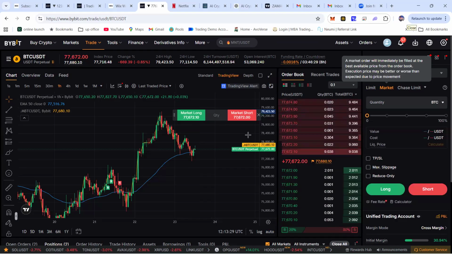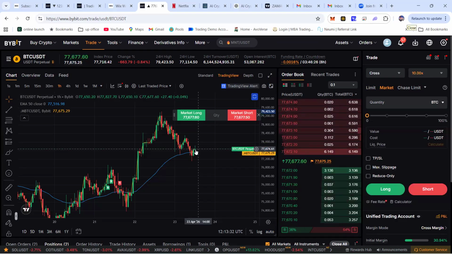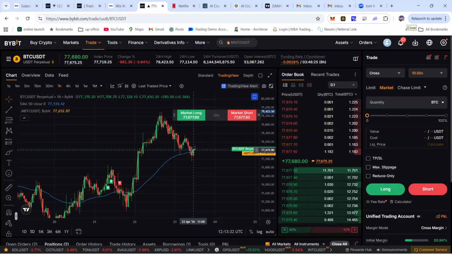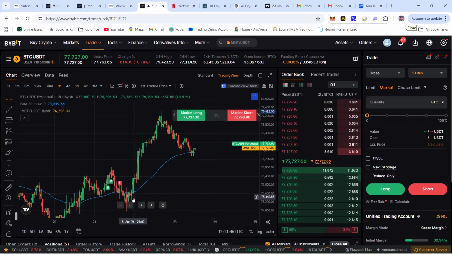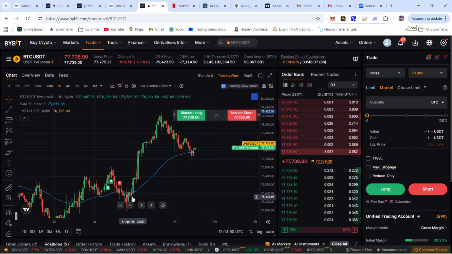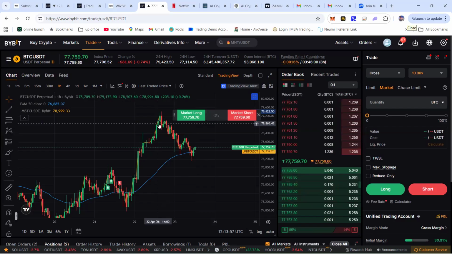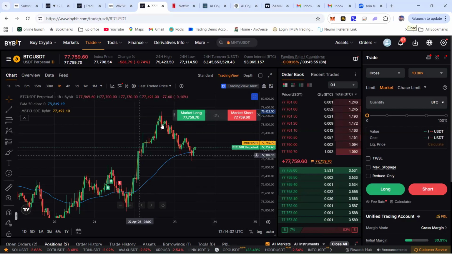And like I shared in the other video, when you're reading the signal, just make sure that it's not too much different from the current market price. So if on the signal it said, enter the market at this level, 75,440, but you didn't get the signal for a few hours, the market may have moved all the way up here already, which means you've missed that trade. If you had placed it as soon as you got the signal, then you would have made all that profit.